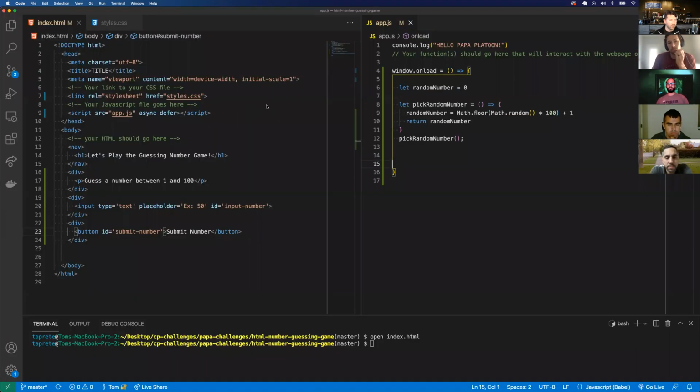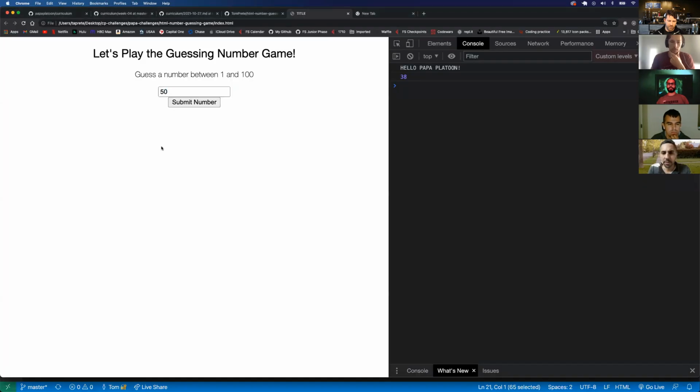So how do I go about doing that? When I click the submit button, or submit number button, I want it to extract this value from this input tag and store it somewhere.